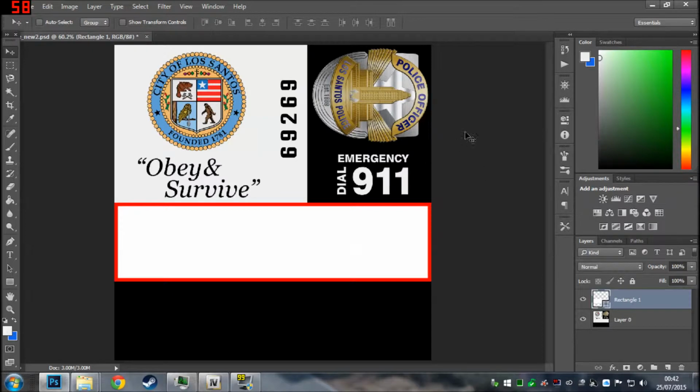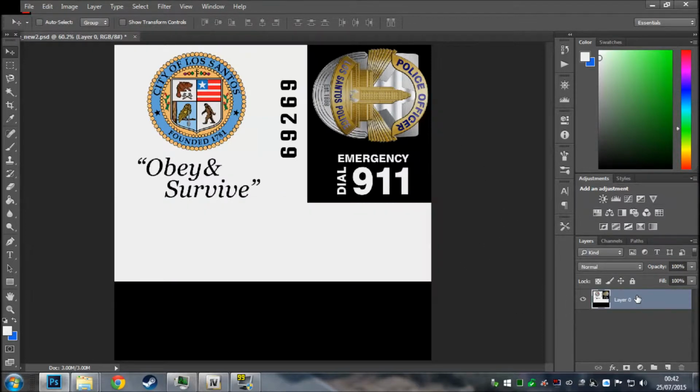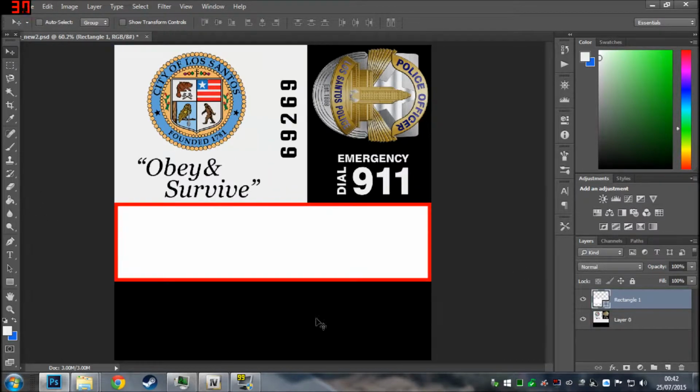So this is what I've done at the moment. I've made a rectangle to show where I've made this entire one black so it doesn't show police, and this is the one that shows police on the side of the car. This is for the police interceptor. These ones will fit on the Buffalo, and that one will probably fit on the normal police cruiser. I'm going to be showing you how to replace the ones on the interceptor, but this also works for any other car.